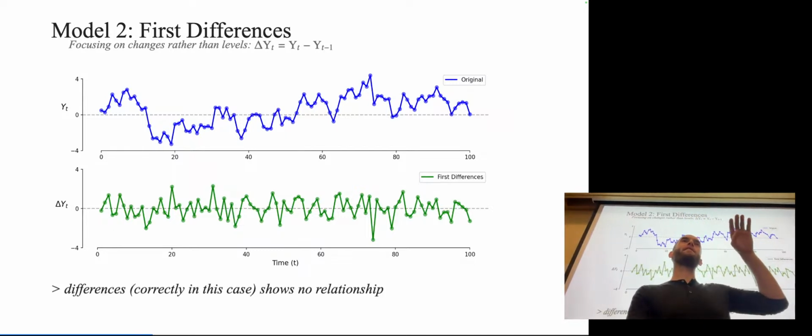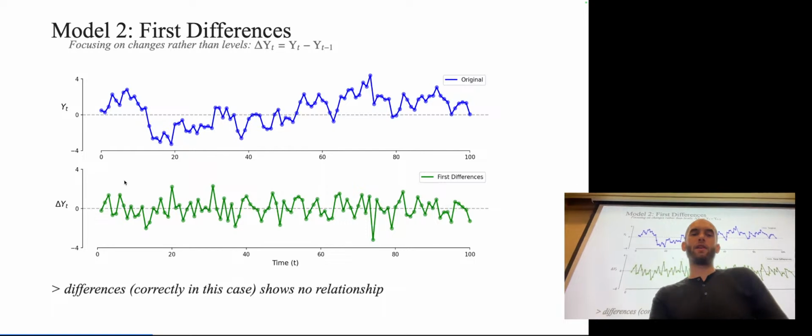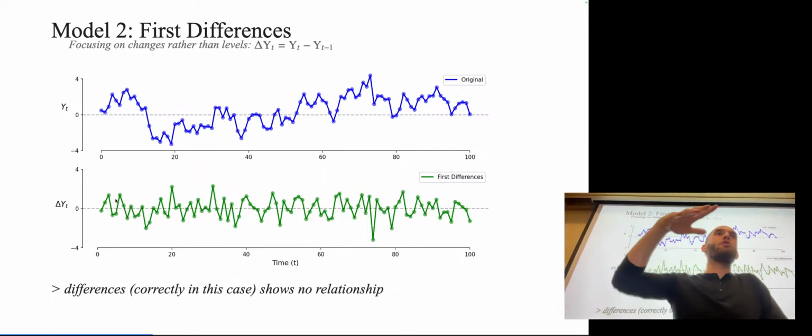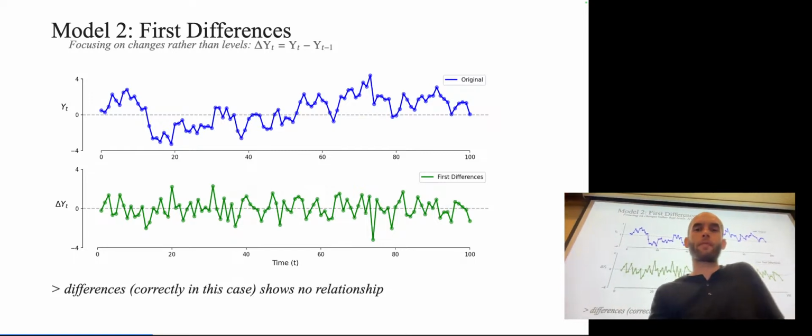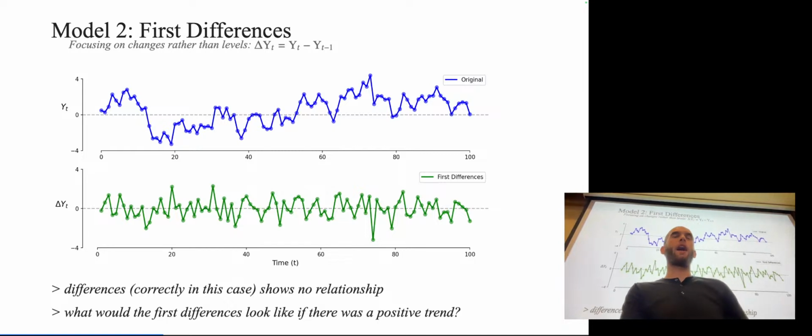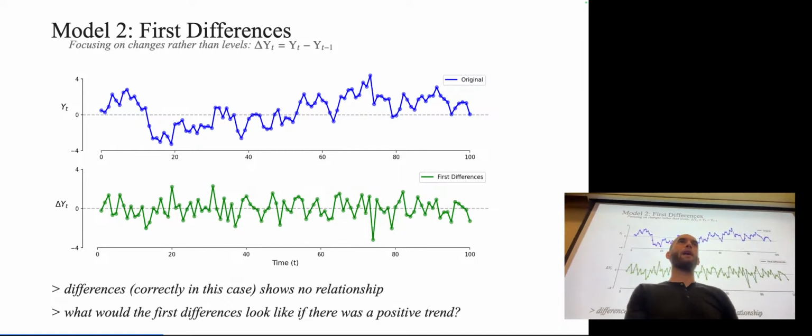And so in this case, when we look at the difference model, looking at the data of plotting the differences, we would correctly observe that there's basically no relationship with time. Okay, so I'm going to give you a second question, and you're going to tell me a slightly different answer.